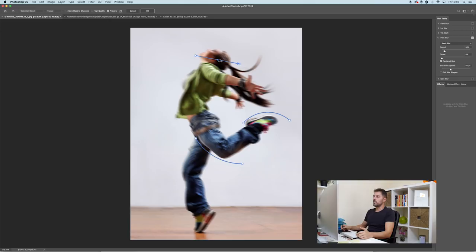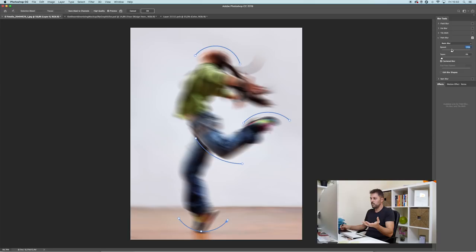I really want to do something like this, and I will do another one, something like that, okay? After that, it's very easy. You're gonna go to the right window here, and all you have to do is give more speed to your paths, okay? More speed. And if you want to change anything on the path, you can change it. You can do what you want. It's very easy to work with the path blur. I think it really looks very good. Looks great, okay? It gives us a fantastic result and a fantastic effect in Photoshop.